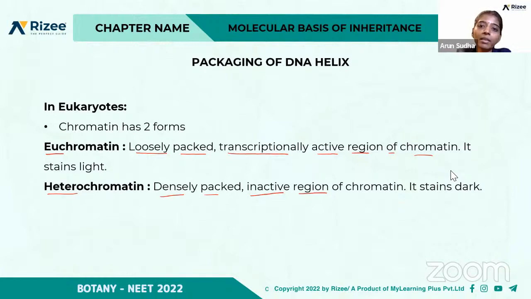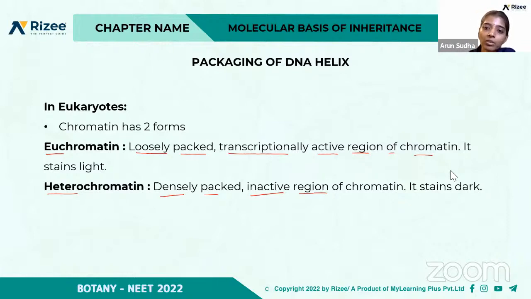So you have to be clear with the double helical structure of DNA. What is the pitch, and what is the distance between the nucleotides? Those are the things you have to be clear about. And also what is a nucleoside, what is a nucleotide, and you have to be clear with the names, that is adenosine, guanosine, cytidine, thymidine. So about the names of the nucleosides and nucleotides, these are the things you have to focus on in this topic. And there are different types, that is A, B, C DNA and Z DNA. Among these, A, B, C are right-handed DNA, and Z DNA is a left-handed DNA.